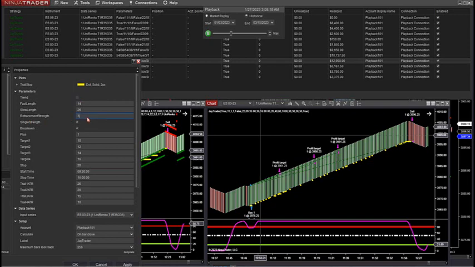If you want to take every single retracement with the momentum trade attached to it, just increase your retracement strength. If you want to take all swings, put 100 in. The most shallow swing is going to be zero. All the trades are going to be 100. It's going to take every single swing.